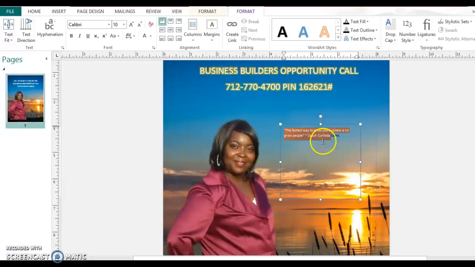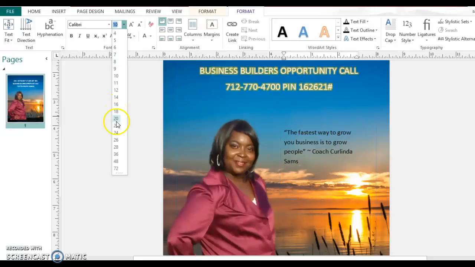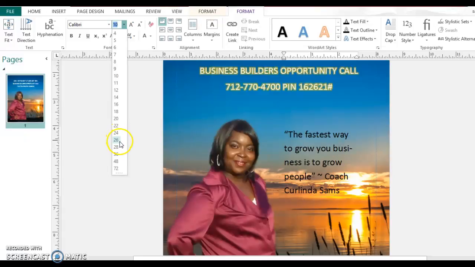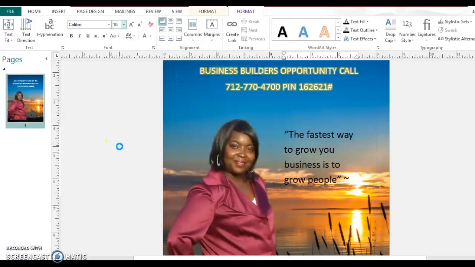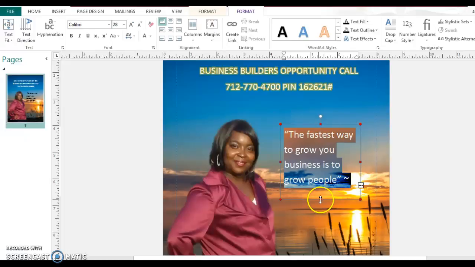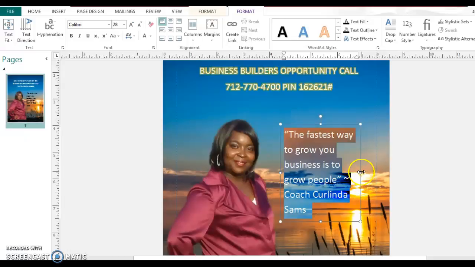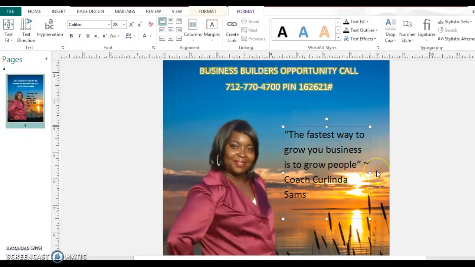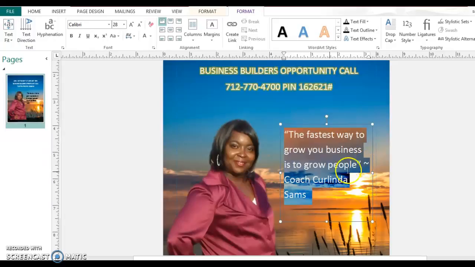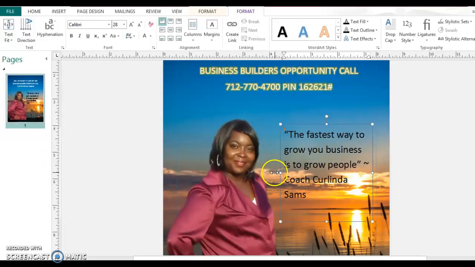Okay, so there. Now, what I would want to do is, if I wanted this highlighted, you can go right here and make it bigger. Now it doesn't just look like I'm just sitting there. Okay, and if you wanted that to stretch down more, just stretch it down. If you want it over more, just stretch it over. Ladies and gentlemen, just play with it and make it your own.